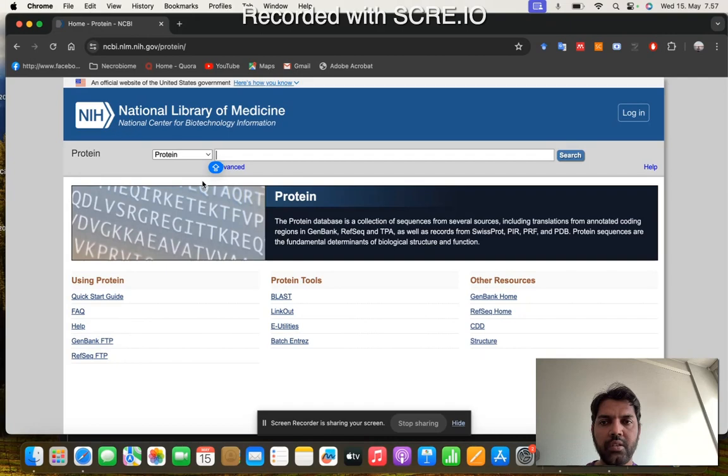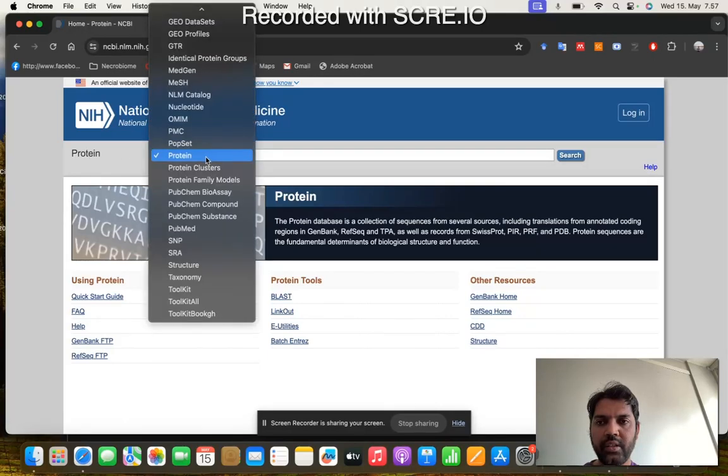It might change because I'm recording in 2024, which means the look may change in the coming years. But the important thing is that you see the word protein here, and if you open the drop down list, you will see different parameters.